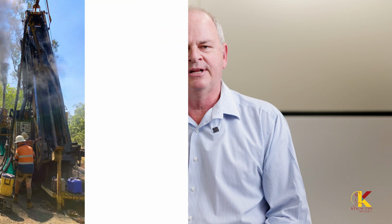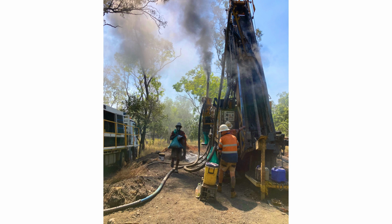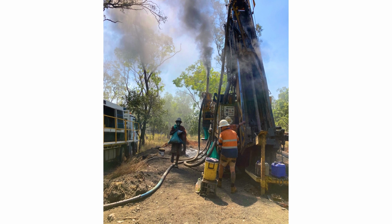Graphite's all about the metallurgy, really. We've got a large deposit of graphitic schist. The next step is to transfer that into a usable end product. We're doing some diamond drilling, and that will enable us to get some samples, which we'll do some flotation test work on. We're hoping to get some high recoveries and high concentrate rates for that. And depending on the results, we'll move forward into some more advanced testing to look for the viability of producing a battery anode graphite material.